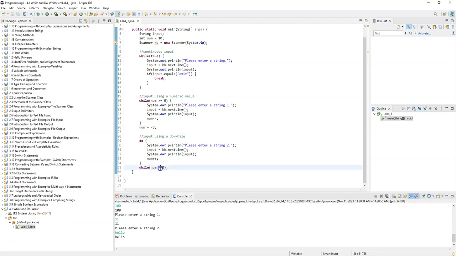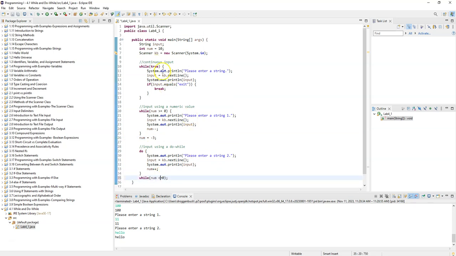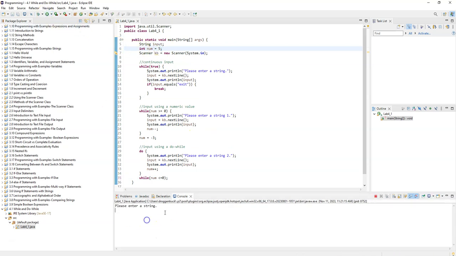But if I were to go ahead and change this to, let's see, to a negative, and I'm going to make this 5 just so that it's easier for us to loop through this. So exit out of that, and let's do the first while loop here. And you can see now we, of course, are getting some inputs that we can put in here. And we can do another one. And now we've fallen out of that loop.